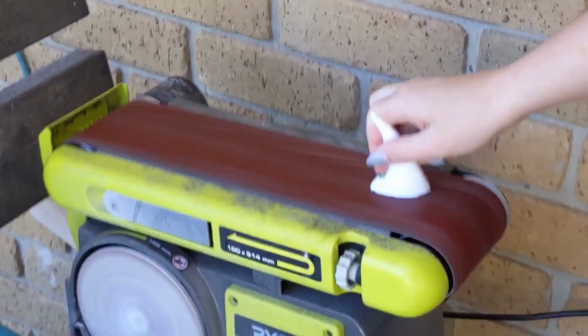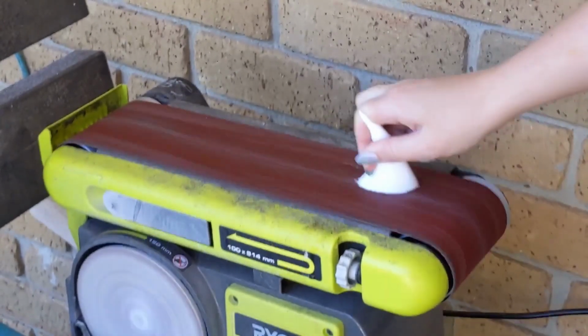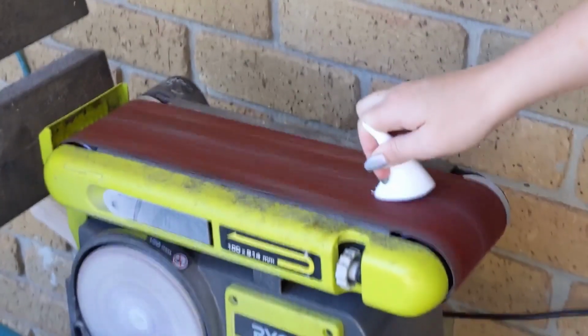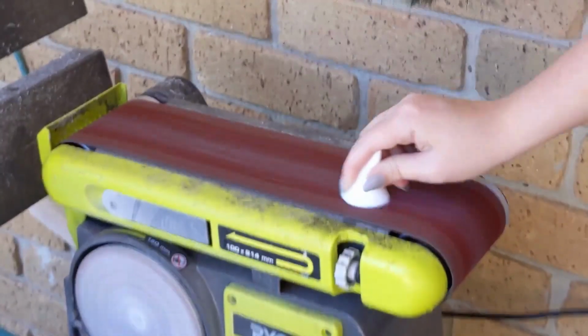So here I'm just sanding off the base of the horns. During the 3D modeling part of it, I forgot to completely flatten off the base, so when it printed there was some supports down there that I just couldn't remove properly, so I'm going to be sanding them off now.